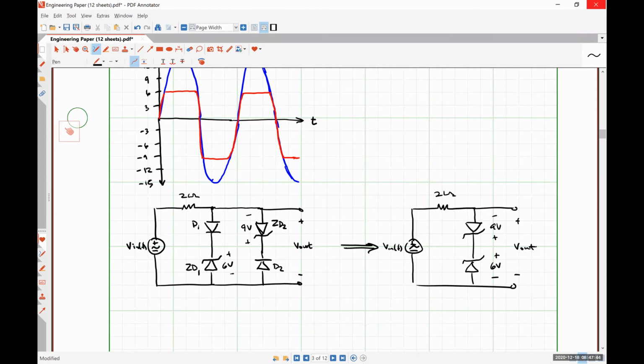This is the most simplified version of our circuit. So we don't actually have to use regular diodes in here at all. We can do everything with just these two Zener diodes in series, but with the anodes connected to each other to get the exact same results. So clipping circuits like this, which is really what they're called, are used in a wide variety of applications.